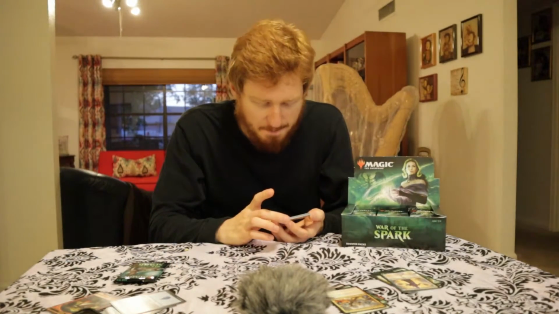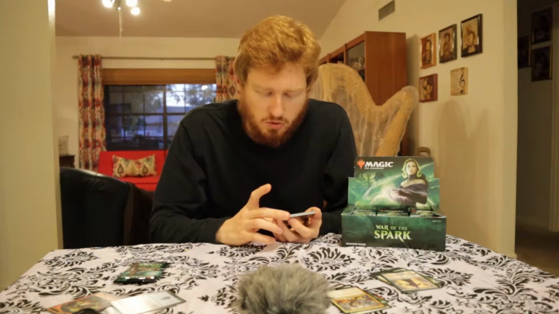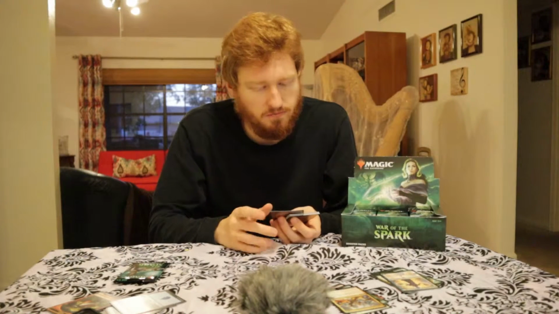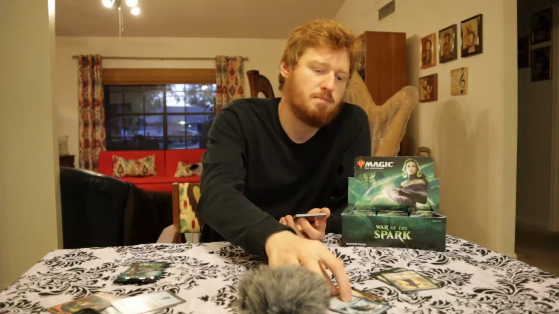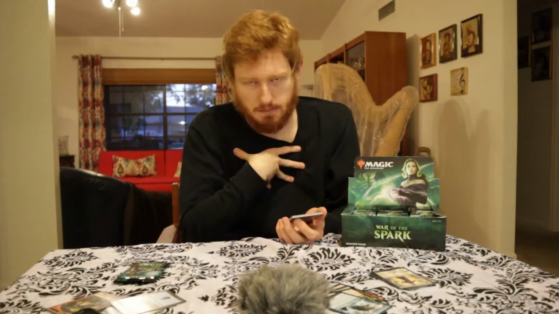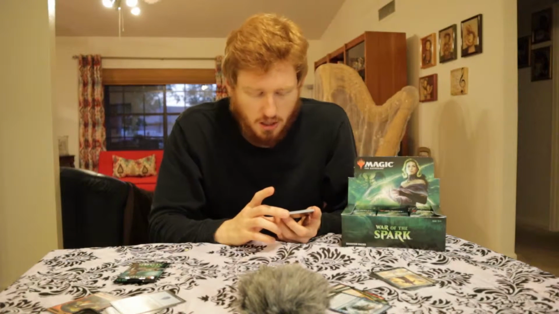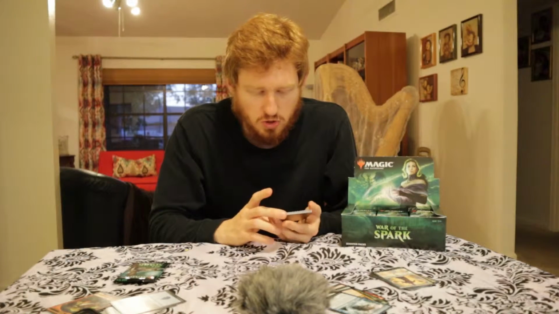Kiora's Dambreaker. It's a 5 and a blue for a 5/6, and when it enters the battlefield, proliferate. This will be interesting for some flickering. It's not that good in Commander, because that's what I play. So no. Raging Kronch can't attack alone, so it's a 4/3 for 2 and a red.